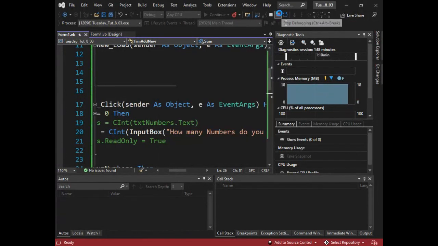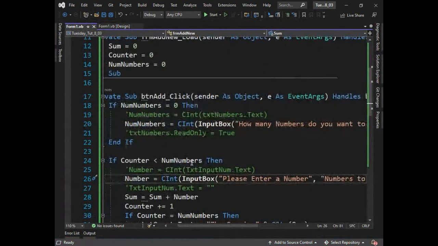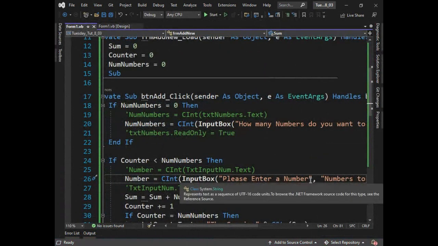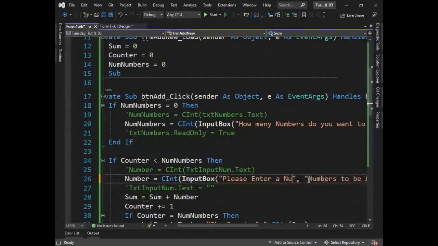So you can simply just say, in this input box that says, please enter a number, please enter number.